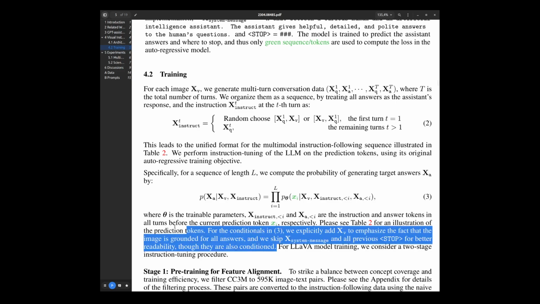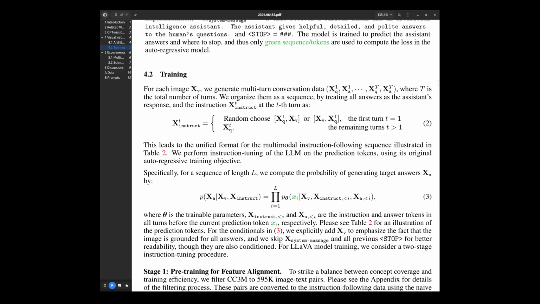It makes sense here. We just want to predict the next token, basically. Nothing weird.